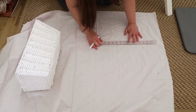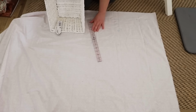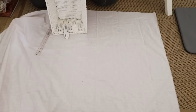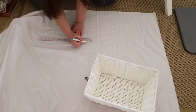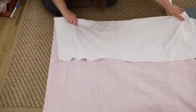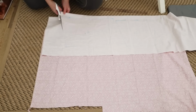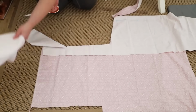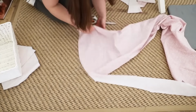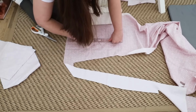The first thing you're going to do is copy the basket, all four sides of the basket and a base. So you're basically making a basket, but in a fabric version. I measured out the side and added some extra inches for the top, for the overlap. The measurements will be different for your basket, because maybe you're using a different one. Once my measurements are drawn on, I'm folding it over because I'm going to cut two of the side pieces, two of the smaller side pieces, and one piece for the bottom of the basket. I hope it makes sense, but I'm basically making a basket in fabric, using the basket as my template.